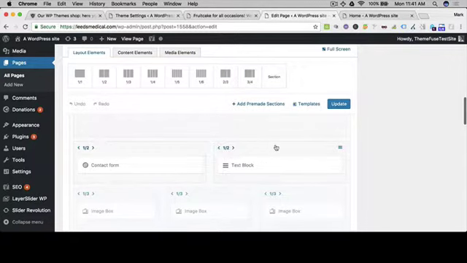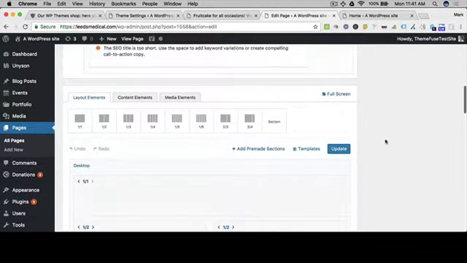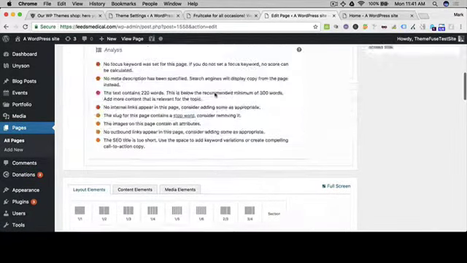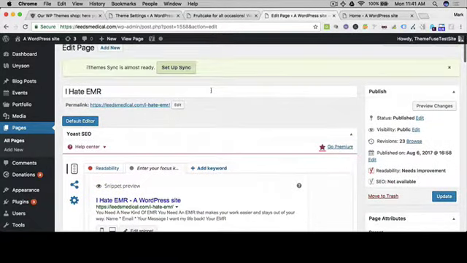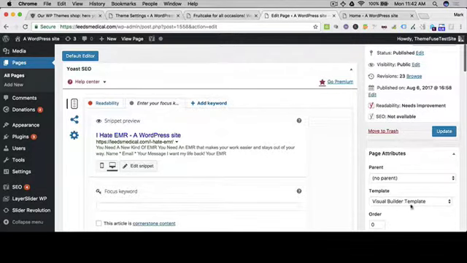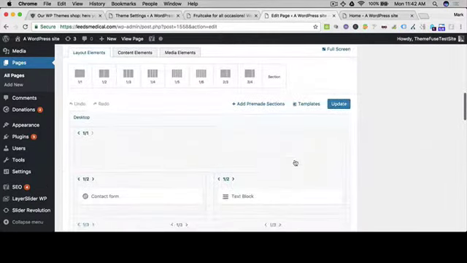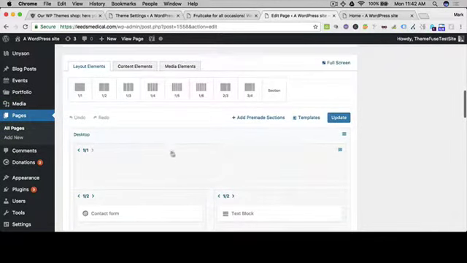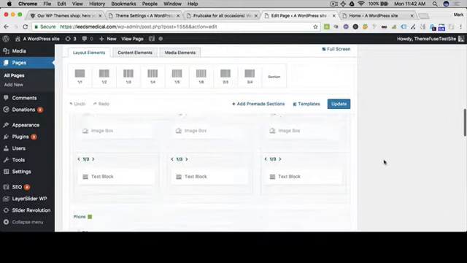Okay, here's what I was going to show you. You have what they call the visual builder template. That's what we're using. So this is a visual builder. For this particular landing page, I made a desktop version and a phone version.